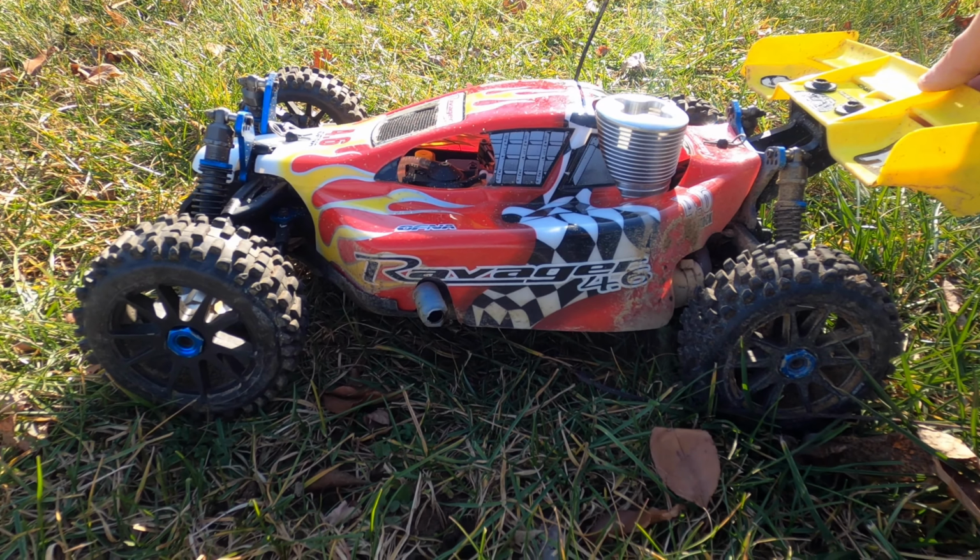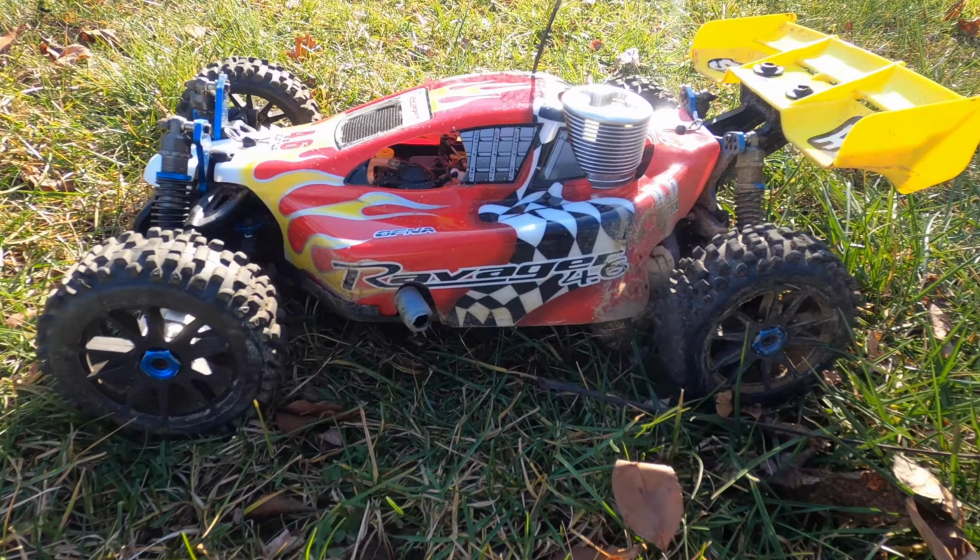Ravager 1/8 scale buggies are nice. They're the basher kings. See you guys.